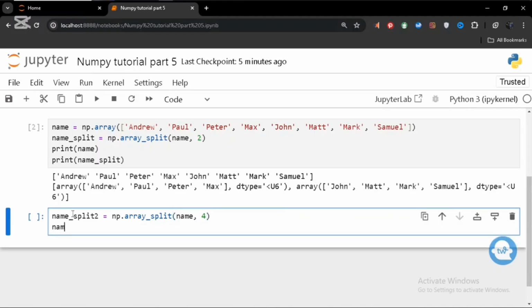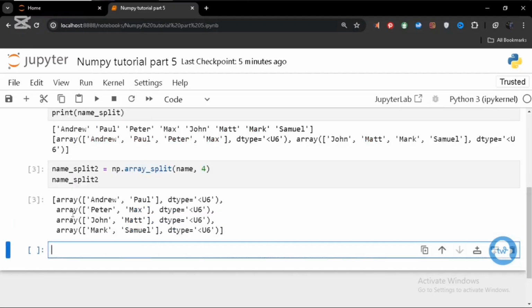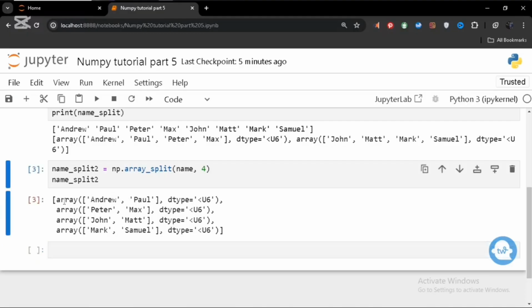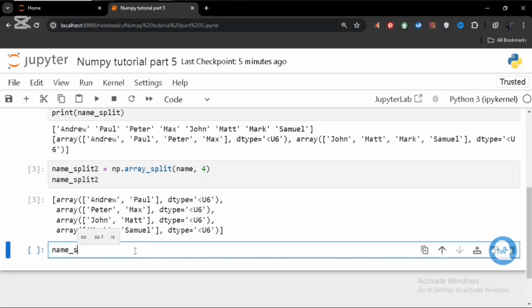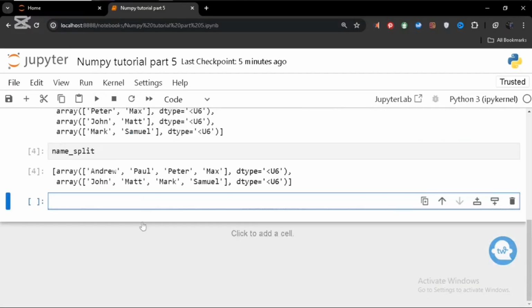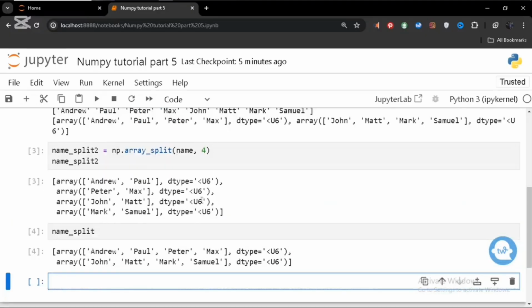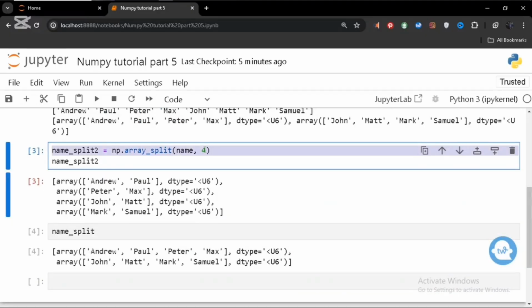And let's print it out. We can now see the same thing happens here. We're having 4 arrays now, and they are just containing 2 names each, not like the first name split, which is just 2 arrays. We can see the difference between them just because of the argument we specify here.